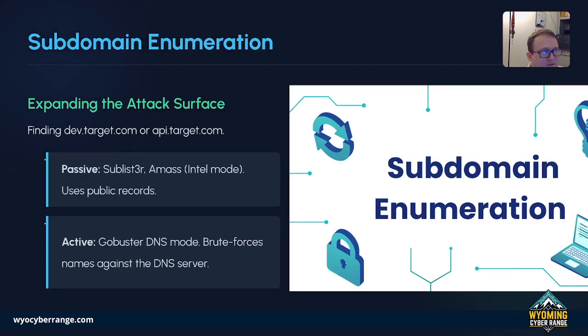Now, the next thing is going to be subdomain enumeration. So we were just talking about the directories themselves, like /admin. But what about dev.target or api.target? We're going to be looking for subdomains. Now, there are two different methods to do this. You can either go passive, where you're using public records, like Amass or Sublist3r. These are two tools that you can use, or you can just go active with it and start brute forcing it, again with another tool just like GoBuster. GoBuster can do subdomains as well as directories.